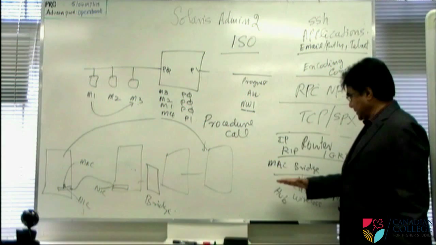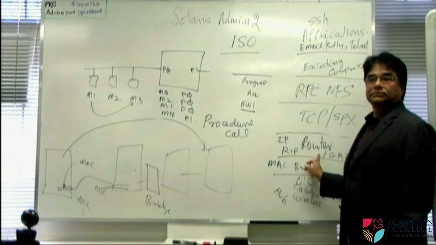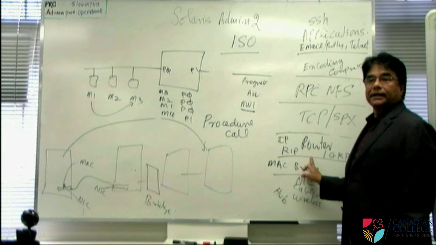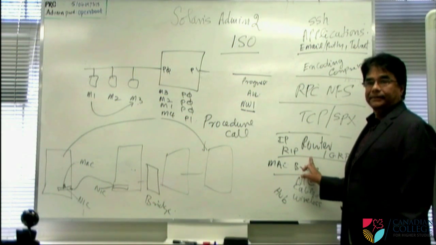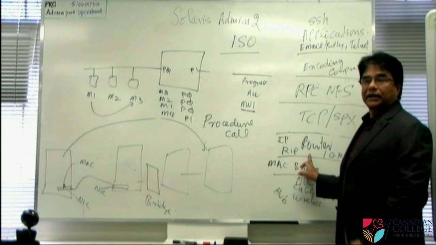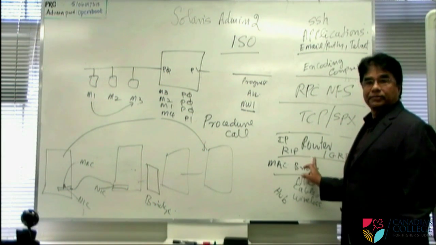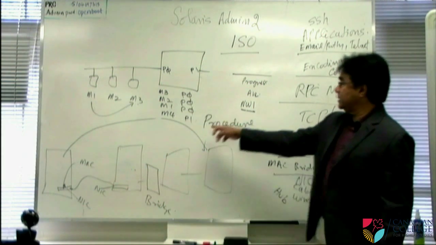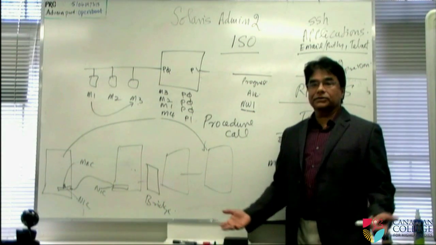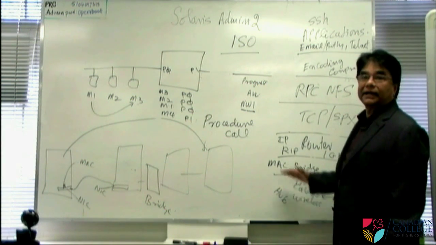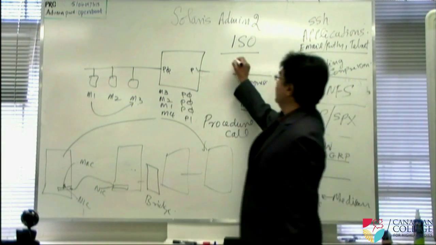Those standards are defined in these places. Say, for example, I have different sections here. In this section, how to make a router, how routing protocols have to be done when they write the programs, how they have to be coded, how the network address should be, how the host address should be, how the MAC address should be. Can I give a MAC address shorter than 48 bits? No. All of those standards are defined in this model. This model is called the OSI model.